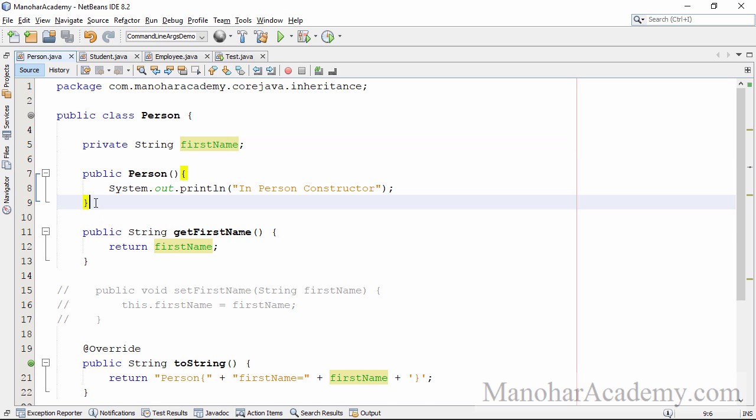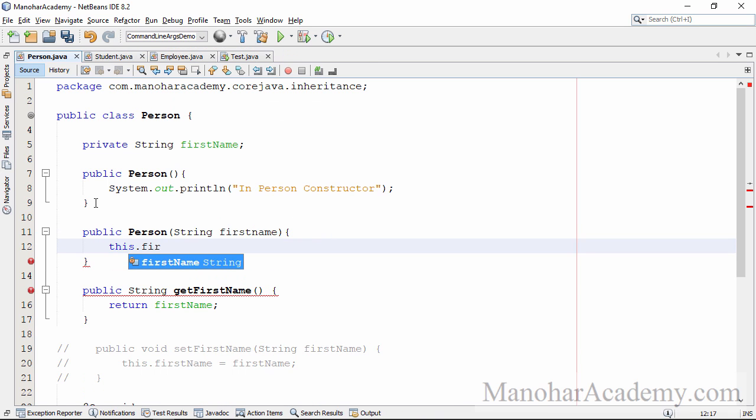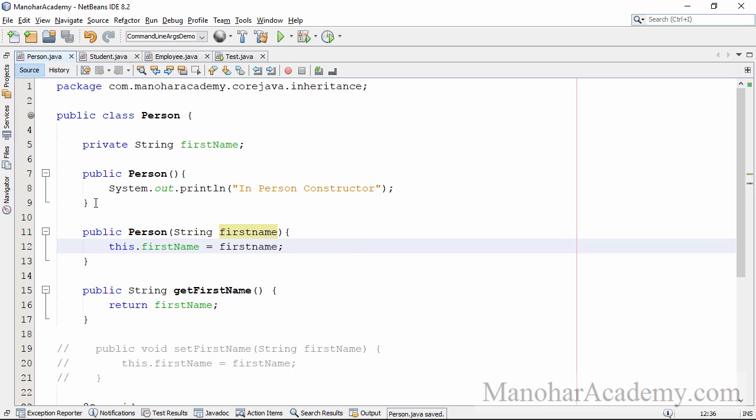So we have to include a constructor that will accept the first name. Okay, so this is the way we can set the first name when we are creating the object, and after that we can't modify it.